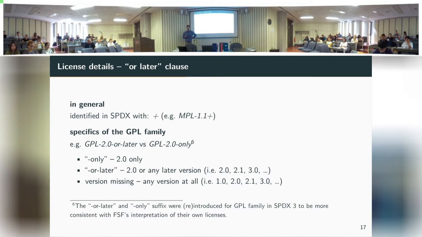The similar thing is also in Creative Commons licenses. I think from version 2.5 onward, so even if you find a piece of content under CC BY 2.5, you can still apply CC BY 4.0 to it, because it says in the license text itself that if there is a newer version, you can decide to opt in and use the newer version of the license if that is more suitable.